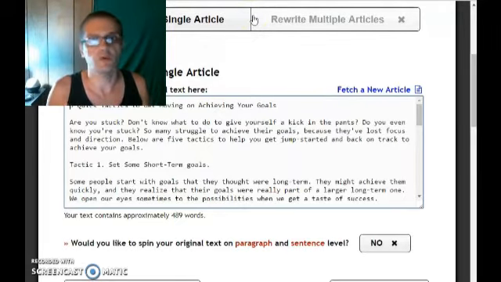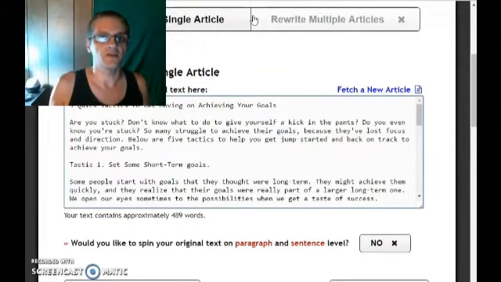You always want to reread, proofread, and tweak any article you spin, no matter what spinner you happen to have used, and then actually be able to utilize that as unique content. That's how powerful the system really is.